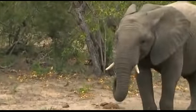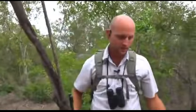Susie would like to know if the spider's venomous. Susie, generally the lynx spiders are not that venomous, not for us at least anyway. They're very venomous for the prey that they catch. Lynx spiders are very fast, agile little hunters. He'll be hunting in that plant or green litter and pounce onto insects.